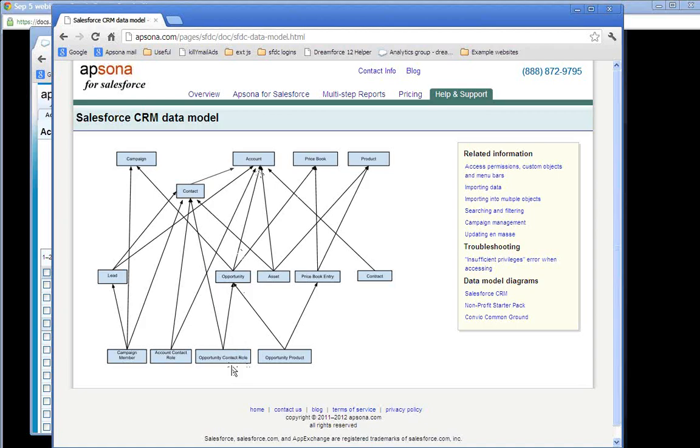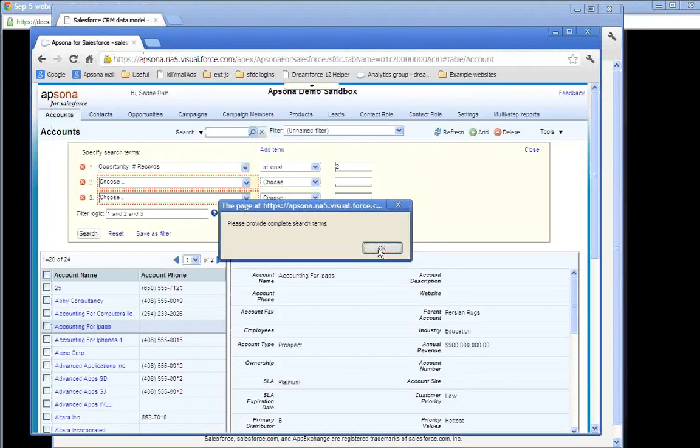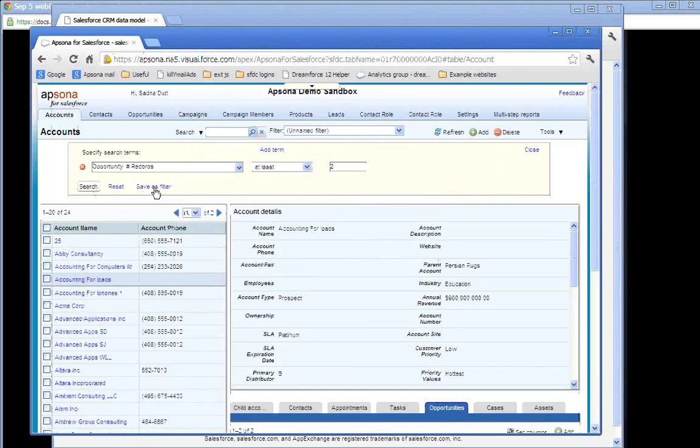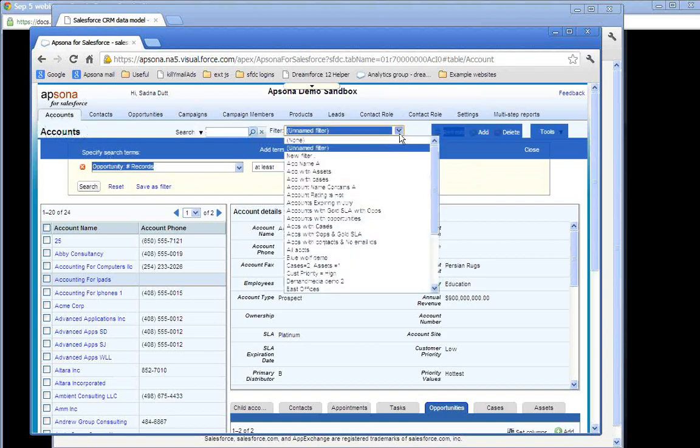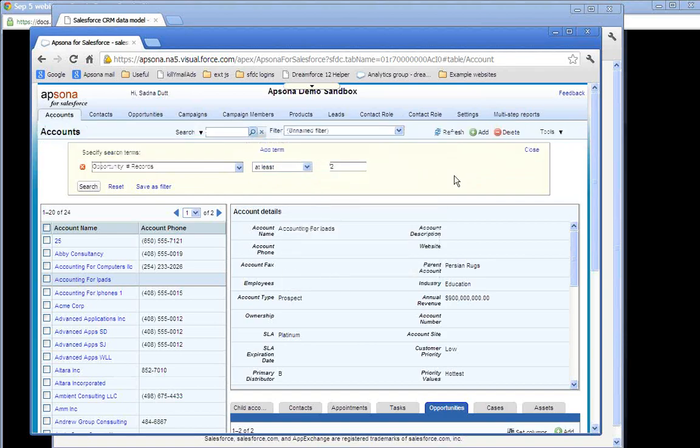So you build a filter which you can save here. As you can see, when I do a save as filter, it gives me a little box in which I can save the filter, and those filters will appear here. The saved filters appear here in the filter chooser. And what you can do when you do a nested filter is create a filter on one object and use it on a related object. Oh, I should also talk about exception reporting or exception filtering. That is one key aspect of it.